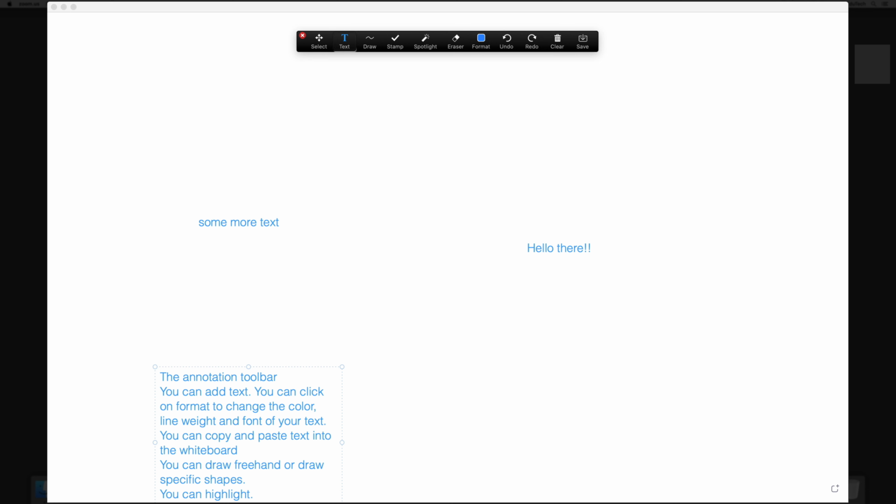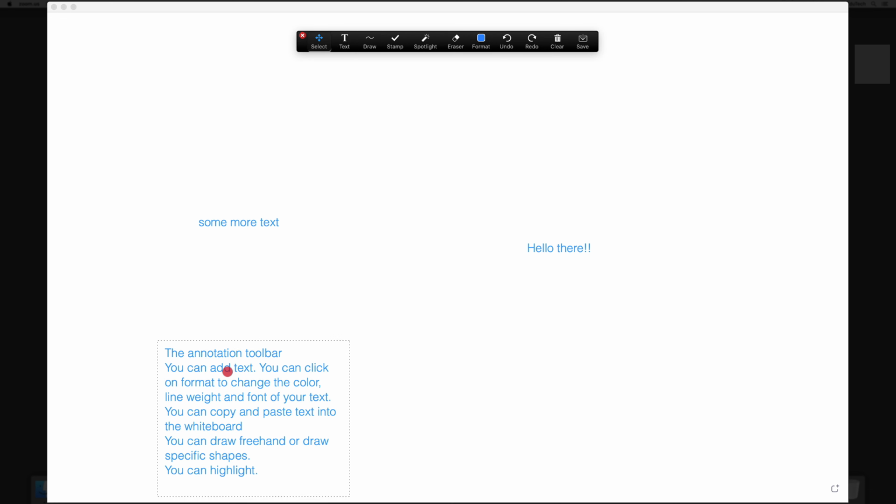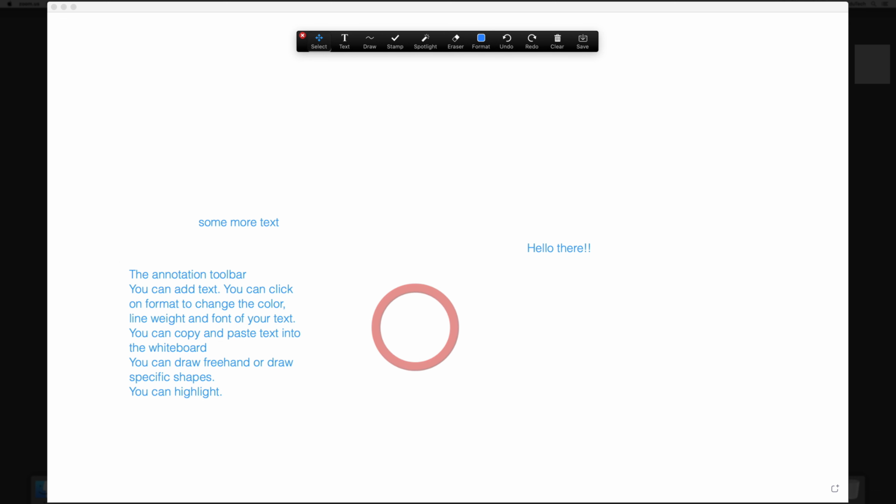And as you can see, let me just move this a little bit more. So I'm going to select the select tool and just raise the text a little bit more. As you can see, the text is now pasted on the whiteboard. So you could have text that is already prepared in a Word document or something, and then copy and paste it in the whiteboard if that's something you need to do. All right, and again, you can use the select tool to move all your text wherever you want them to be on the whiteboard.